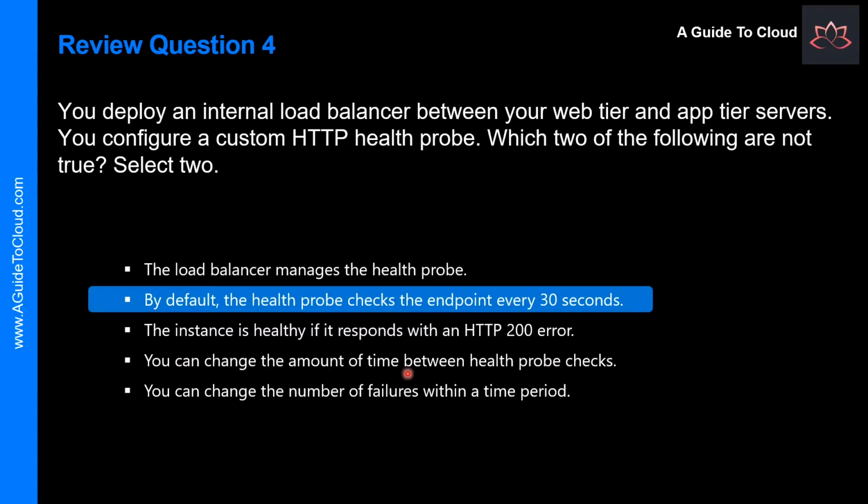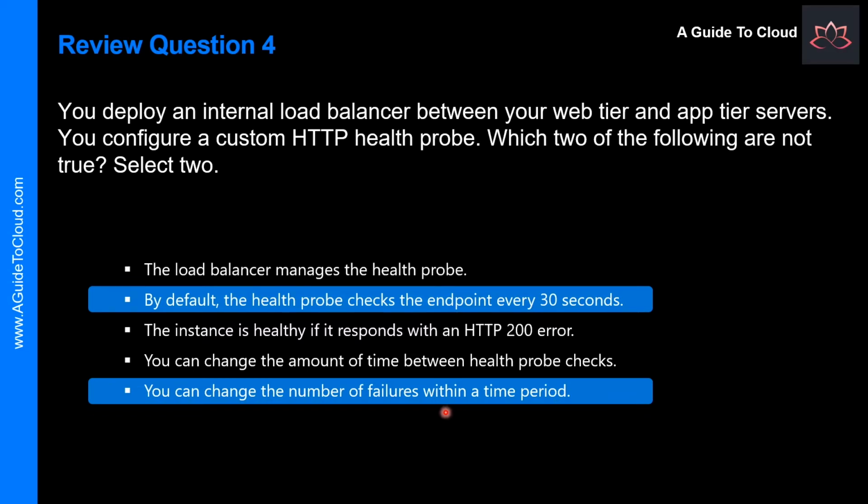You can change the amount of time between health probe checks. Absolutely correct. You can definitely modify that. And the last statement is you can change the number of failures within a time period, which is wrong. You can change the number of consecutive failures, but you cannot specify a time period for the failures.